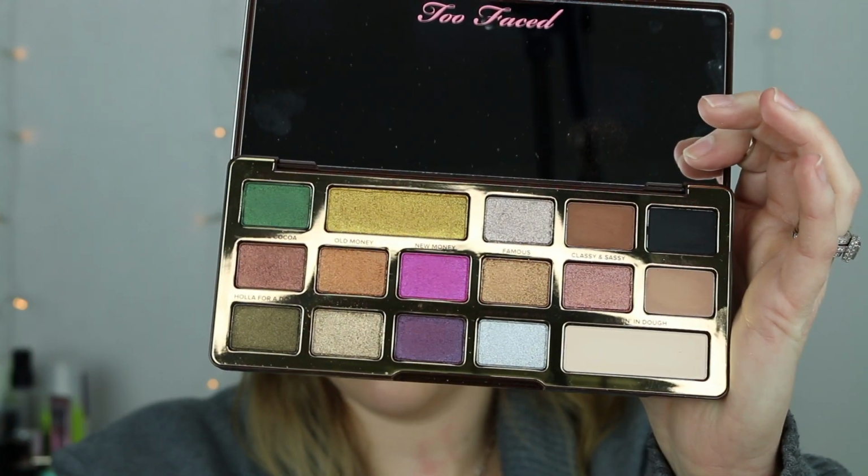And then of course any of them would be absolutely gorgeous as just a lid color with some of the mattes blended into the outer V and into the crease. What to do, what to do. All right, I got it. I really want to do a classic holiday glam look because it's that time of year, but that's kind of boring and I'd only be using one of the glitter colors from the palette. And I want to use a couple to get a pretty good idea of how it's going to perform.